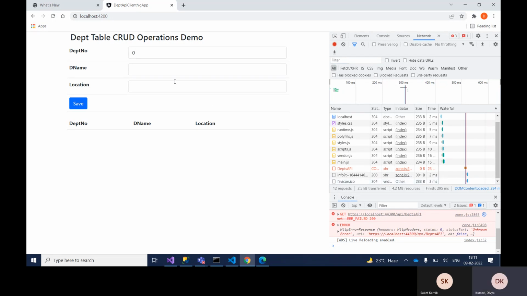Same problem, sir. Why is it not able to communicate with your API? Can you click that URL, HTTPS localhost, which it is showing after get? After clicking, it is going here, sir. Copy that URL.